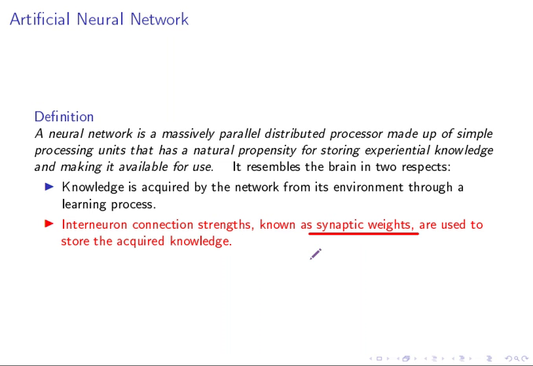As we know from the study of our biological neuron, a neuron collects many signals from the dendrites, and if the summation of the signals crosses some threshold, it fires a spike signal down the axon, which in turn passes the signal to other neurons, and these interconnections of neurons are synaptic weights. Now we have Hebb's rule, which says that the synaptic strength is highly correlated with the firing of the neurons. Similarly, in an artificial neural network, we implement the same process. The input signal is weighted, and these weights are changed by the incoming data.